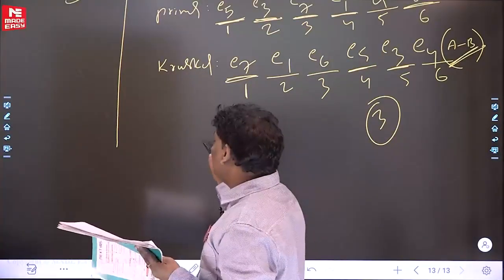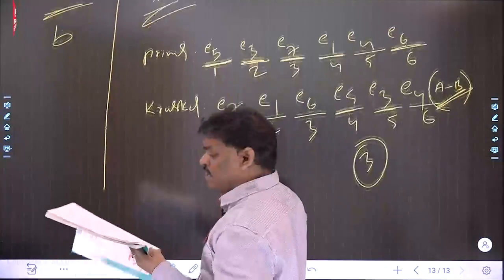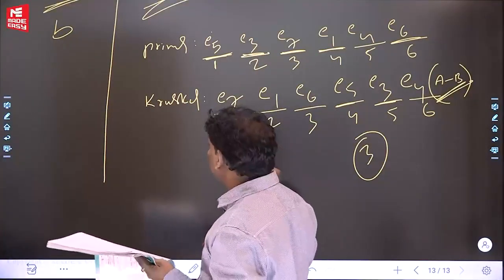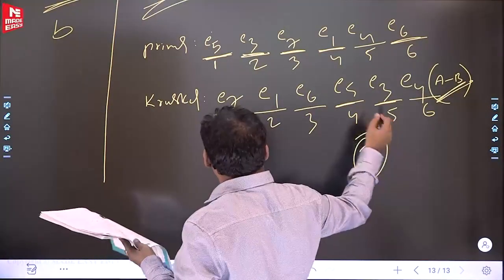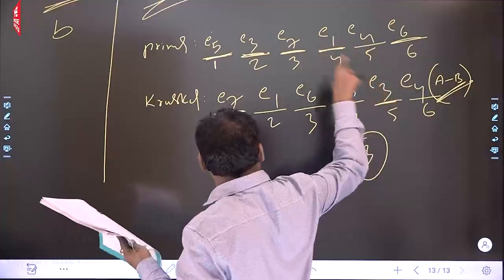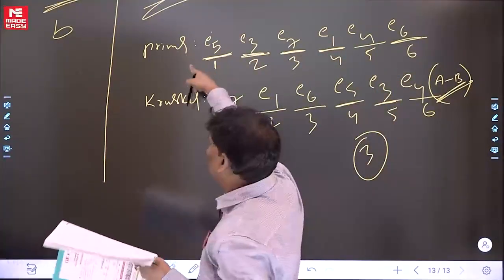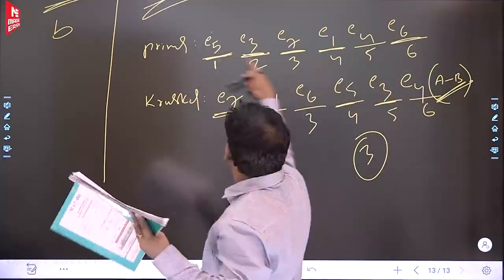Can you help me now? What is the logic for question number T7? Question number T7, what is the logic? Do Kruskal's algorithm normally. But in Kruskal's algorithm, whichever edge came last, with that person do Prim's algorithm, so that you will see the maximum difference.